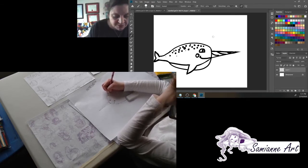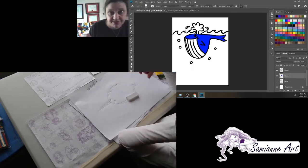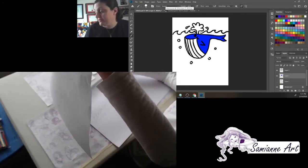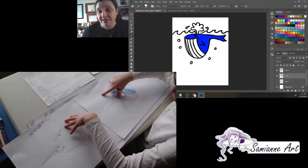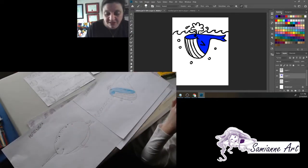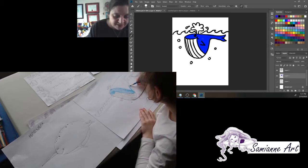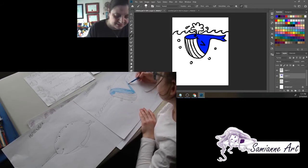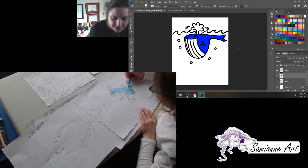So once you get your pictures done, grab out your colors, your crayons, your markers, your paints, your stickers, whatever you've got. And you can pick which other project you've been working on and just start coloring. I'm using my computer to color, but it's not cheating because I'm actually also using a pen like you guys and a pencil like you guys. And use your imagination. Think of a story about your whale.